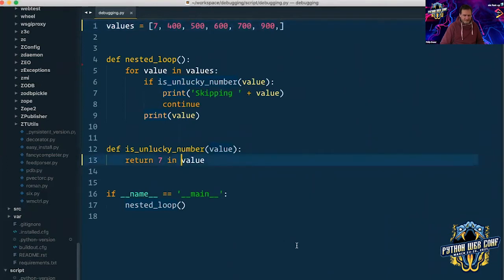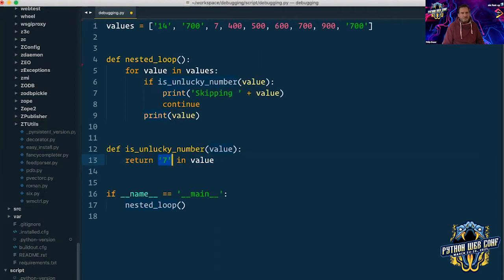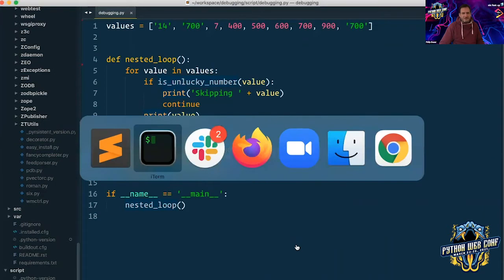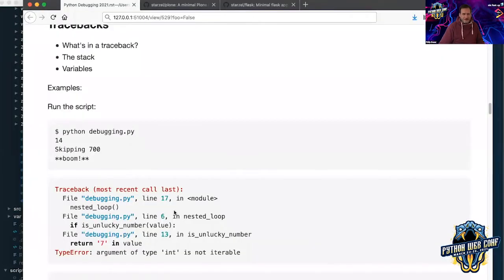So nothing to do with this. What's the type here? Okay, we don't know. Let's pretend we don't know. The point is, we want to debug this. We don't want an educated guess. It would be good to just fix that straight away. We want to find out how to fix that.